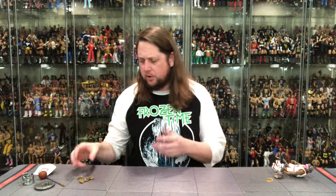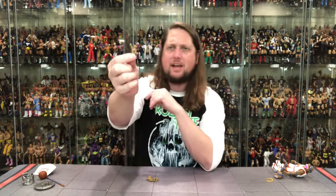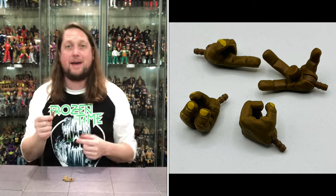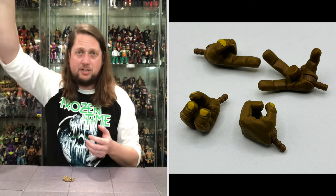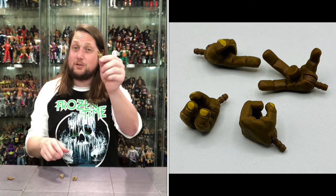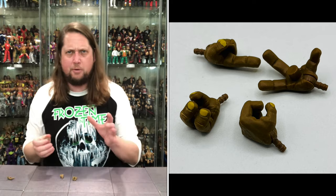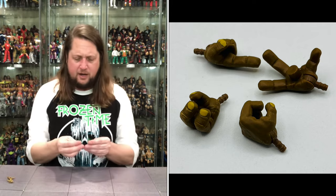Alright, we got Don out of the package. Let's dive in, starting with accessories first per the norm. Something I see right off the bat that I really do like — we got his hand, all three fingers, almost like an "I love you, brother" Superfly Jimmy Snuka hand. However, it's got a peg here to hold onto the basketball — very smart to put that in there. After all, he's got to be Slam Dunkin', he's got to hold the ball. We do got a finger point hand — this is for some trash talking, sitting somebody down like a young Isaiah Thomas versus Larry Bird.